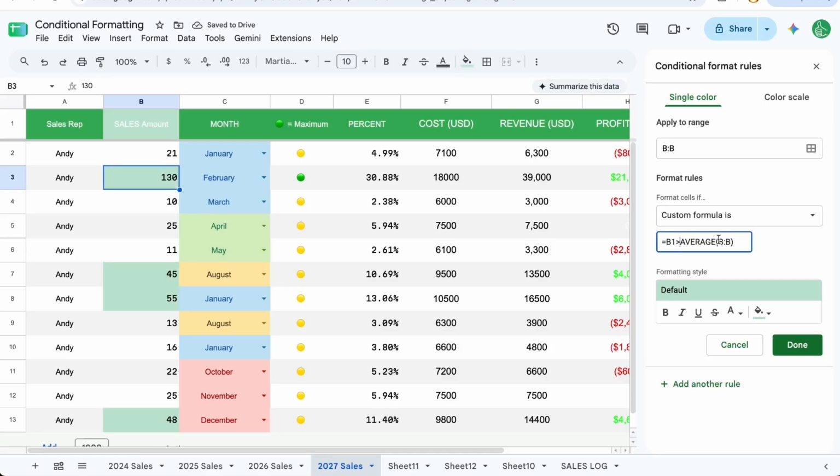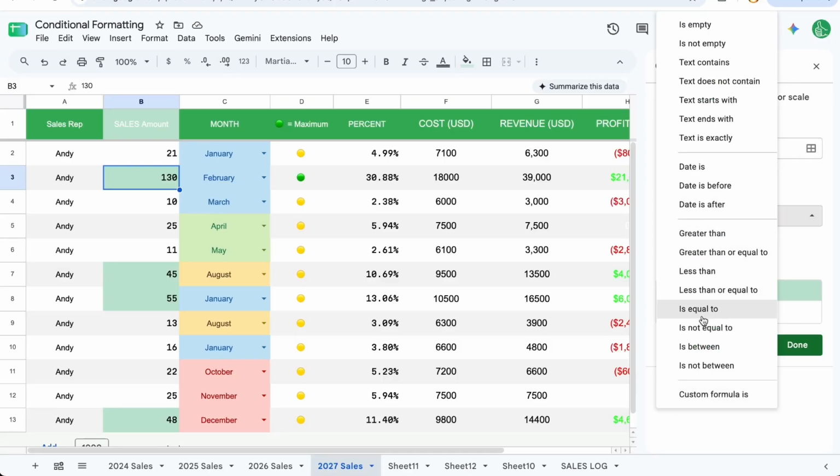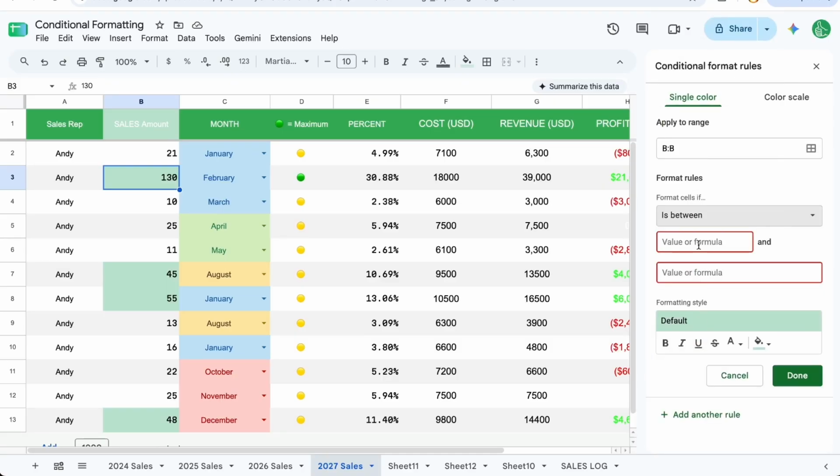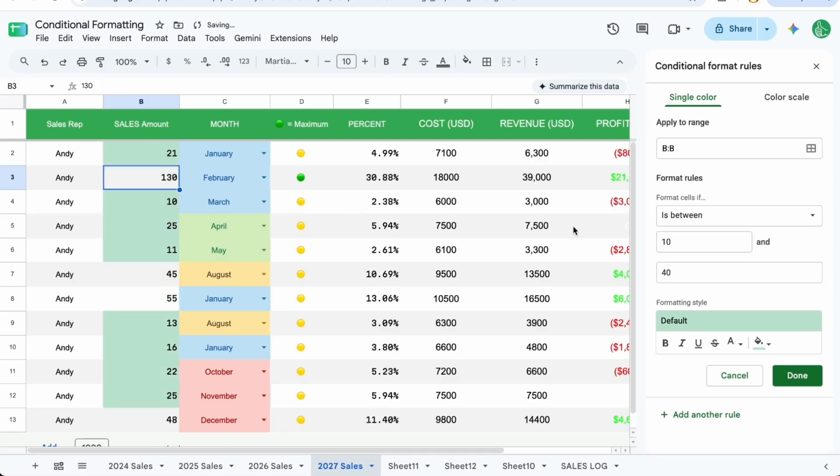And that's essentially what conditional formatting is doing, is saying, this rule, is it true? Is it false? If it's true, I'm going to apply these styles. Let me get to the styles next. Before I get to the styles, I just want to put in a number is between 10 and 40. Let's do that. Now, what we're doing is a single color formatting.